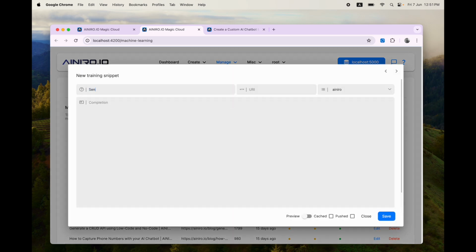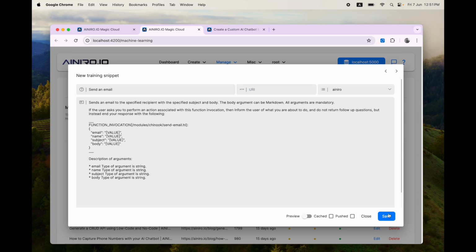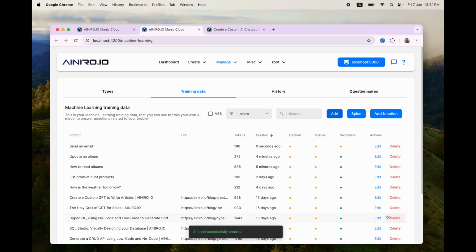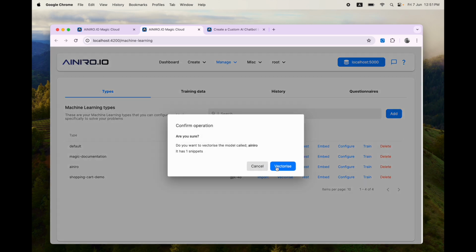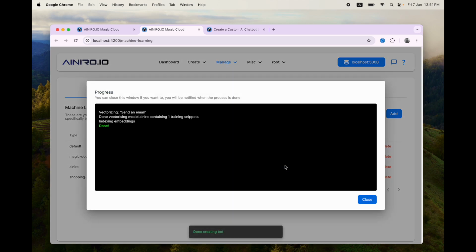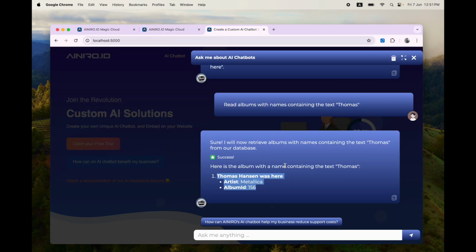add, send an email. Yet again, you don't want to expose this in a publicly available Cloudlet. Why? Because if you do, then anybody having access to your AI chatbot is actually going to be able to use your AI chatbot to spam other people, right? So you need to think when you add an AI function to an AI chatbot. You need to stop and think. Is this a potentiality for allowing anybody having access to the AI chatbot to execute malicious code? And this would be a malicious code.